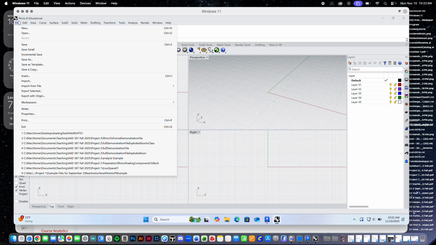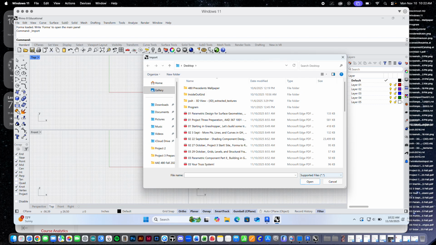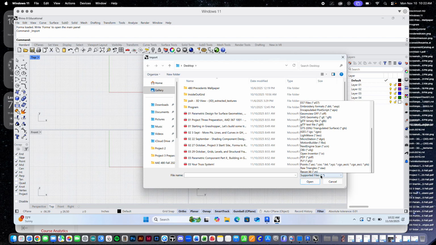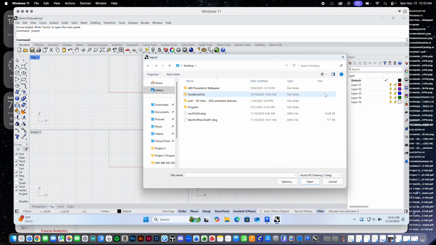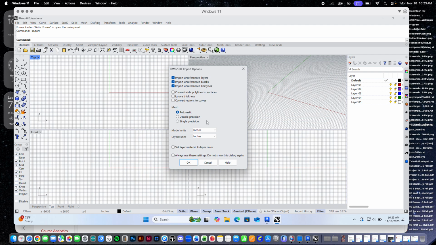Okay, so anyway, it's a weird sort of circular argument here, but it is what it is. So in Rhino, File, Import. You can see all the different supported files that Rhino handles. It's a great import-export tool. Let's set it to DWG, on the desktop, and let's say Revit to Rhino Test 01. That looks perfect. And it says, are the model units in inches? No. Okay, so wait. I made a new Rhino file. I didn't set the units very carefully, did I?